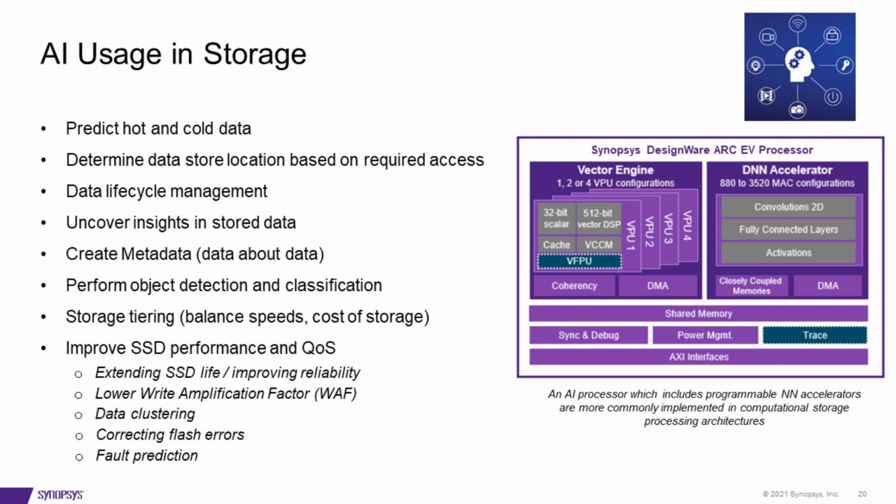Storage tiering is another thing. If you look at an overall implementation, it's usually not one size fits all. Usually you have a bit of a hodgepodge of architectures, different kinds of storage that balance speed and cost. And so having algorithms that can intelligently figure out where the data makes the most sense to store, based on when it's going to be used and how it's going to be used, is another aspect where AI algorithms can be particularly helpful.